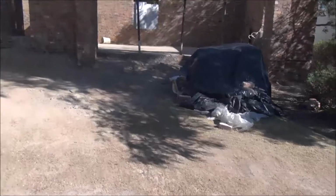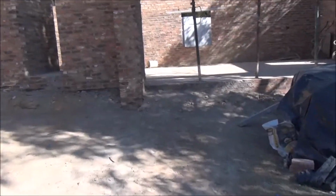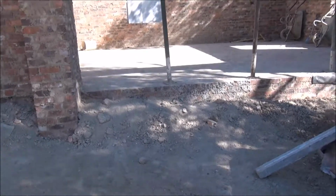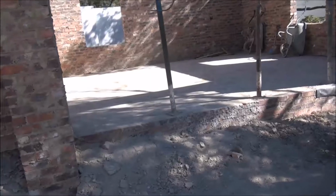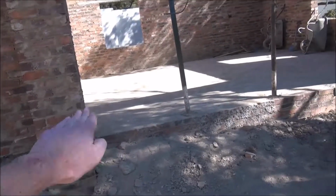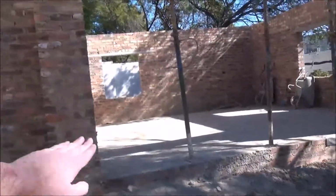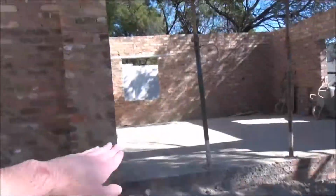Oh, and someone emailed me a bit concerned about this. So you'll see the guys are starting to put a slope over there. This will be a less extreme slope for the driveway, but we're not going to have such a high pitch into the garage. We're going to sort of move it out to about here. So it'll be a nice sort of progressive drive up.